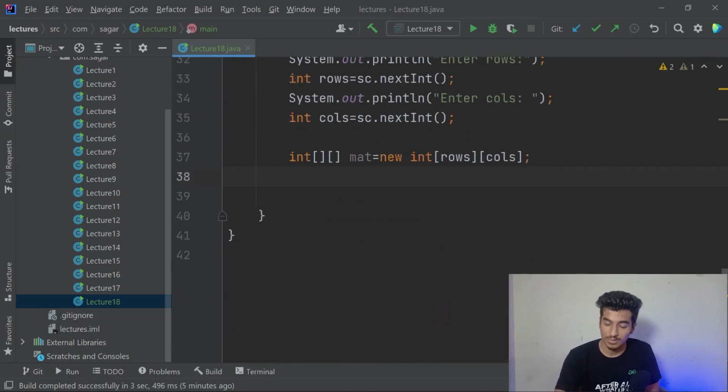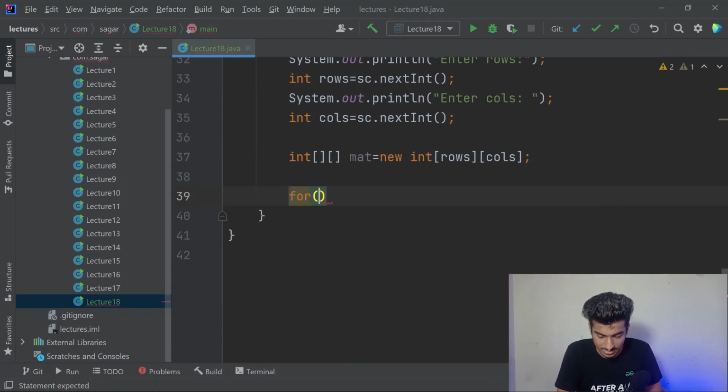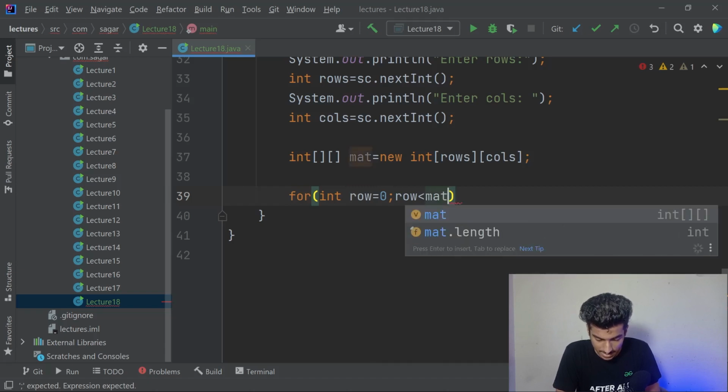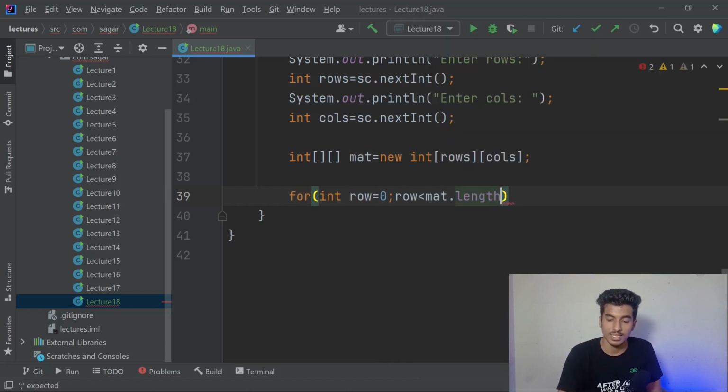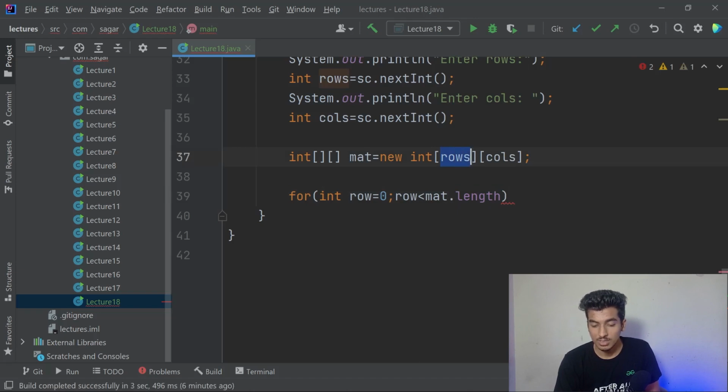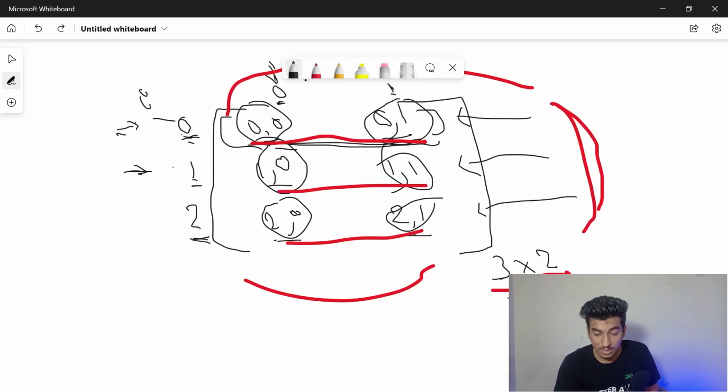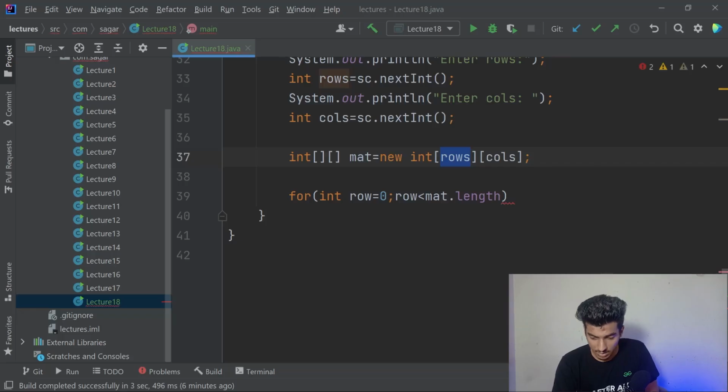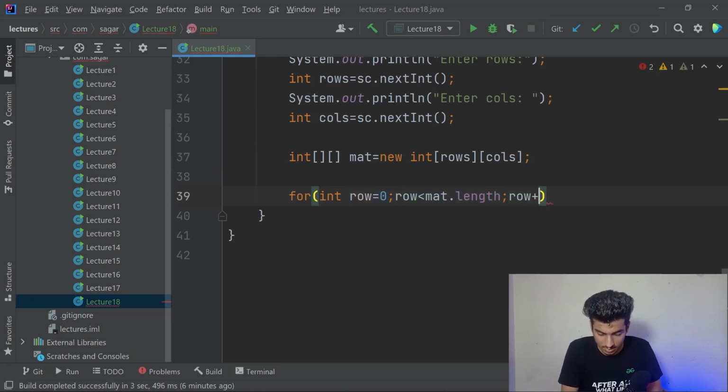So first of all the values are by default 0, and after that first I will traverse in our rows. So you can also write it here row, and row should be less than this matrix dot length. So how many total rows are there? This number of rows. So this is our matrix length. You can see here there are a total of 3 arrays in our matrix. So what is the length of matrix? The length of the matrix is 3. So first our row should be less than mat dot length, and after that row plus plus.